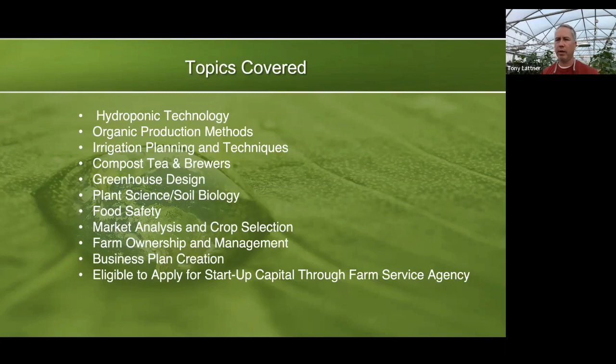The business plan is probably one of the more intense parts of the course, because the whole goal is when you leave the 6-week and 12-week courses, you have a business plan you can use to seek funding through the USDA or through a bank. And so it's a completed plan. And that talks about your financial statements, your profit and loss statement, your cash flow. And the idea is that when you leave, you have a plan that can be used to start your farm. By having that part of the course, in which we use a software called LivePlan, the USDA has allowed us to be certified as a financials borrower's instructor, in a sense.